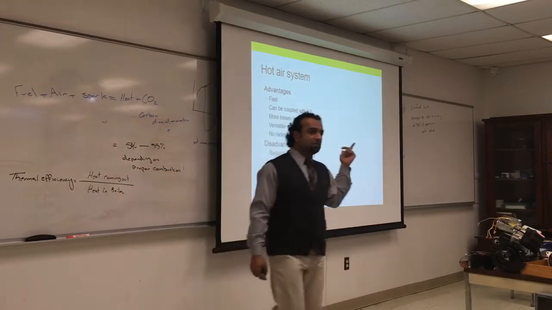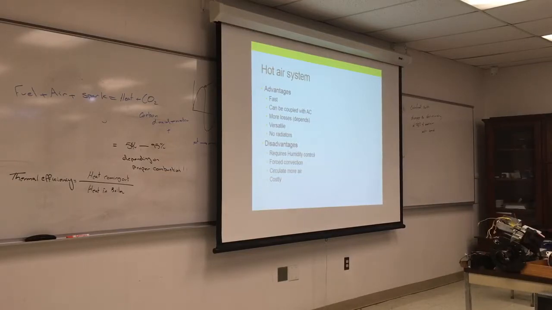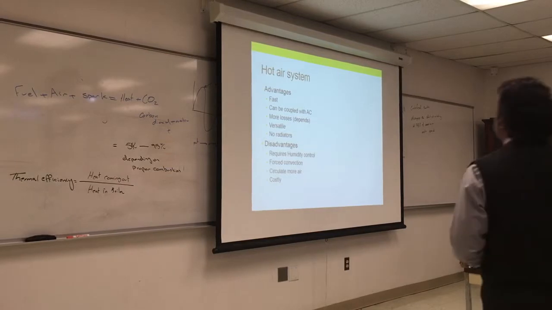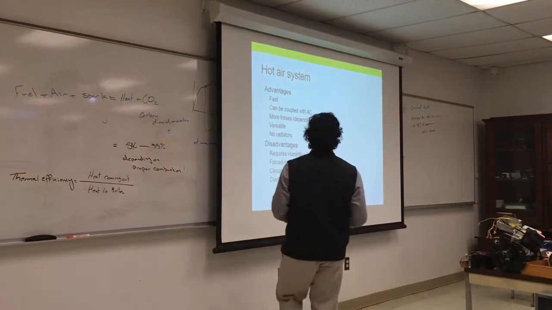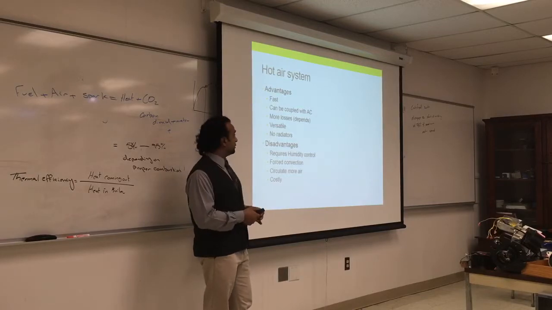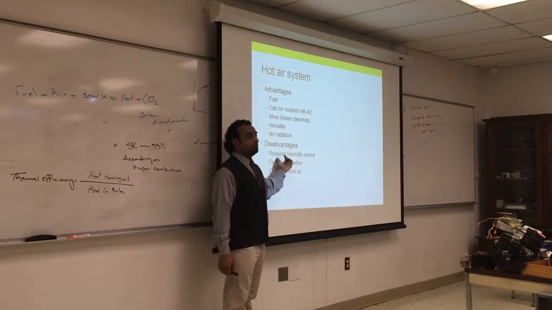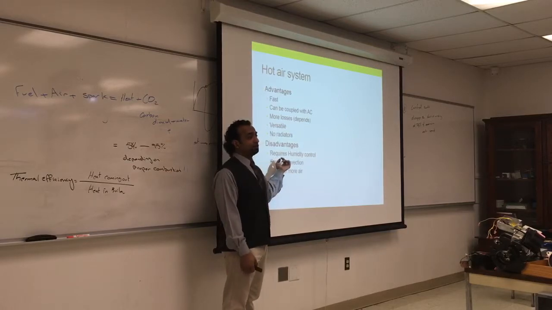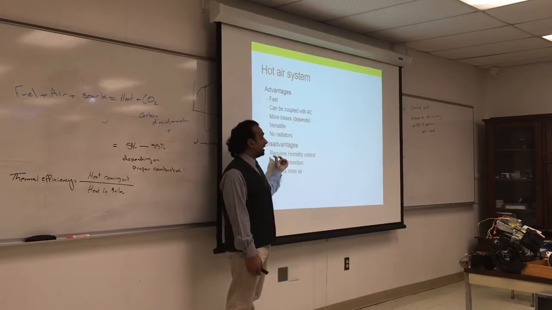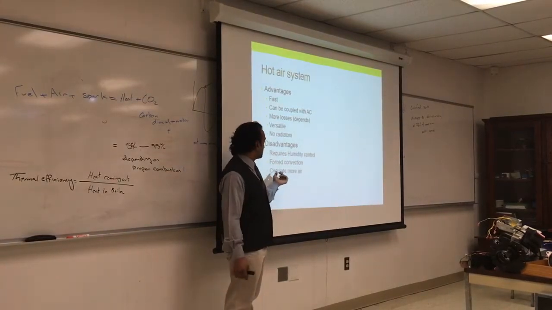I mean, you can put a lot of things in it. You can use it to humidify the air. You can put a filter in it because you're controlling the air that is circulating through the house. You do not need radiators. You just need vents everywhere. Its advantages: it requires humidity control because it's going to dry up the air. The air comes up very dry, and so sometimes we can put a humidifier in the duct system.